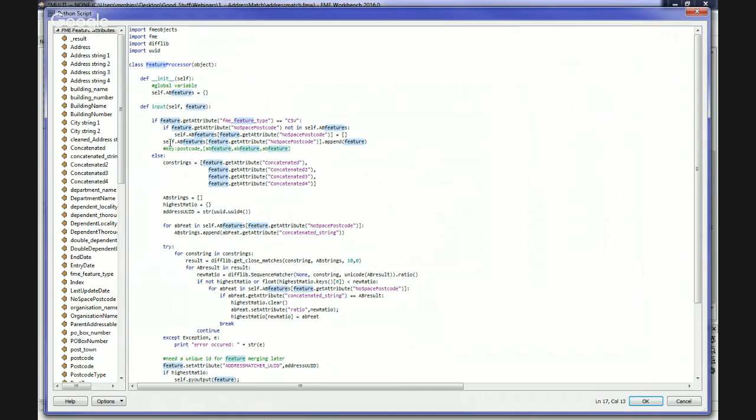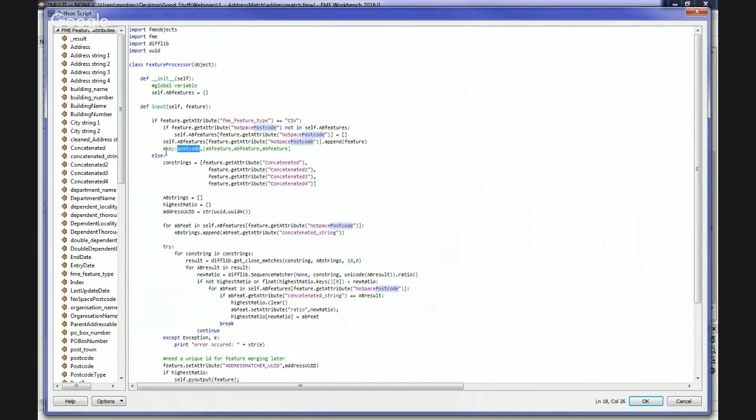That way, when I search for a postcode, I'll have all of my address space features in one place, contained. So I can do my searches on a subset, so it's less memory intensive.